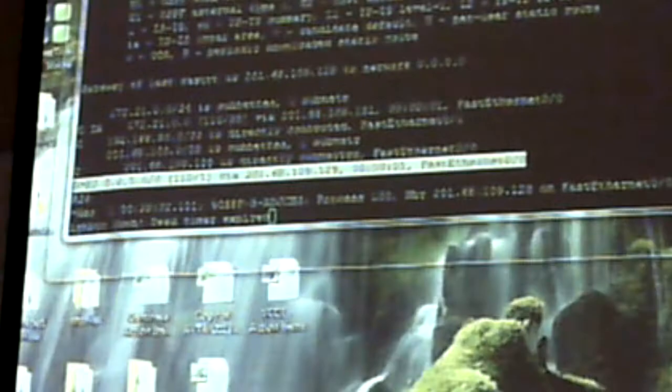It'll come back. Finally, on R2. Area 0 authentication message digest. Int F00. IP OSPF message digest key 1 MD5 Cisco. And they'll come back.